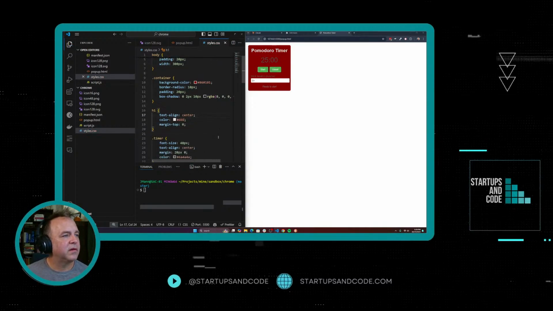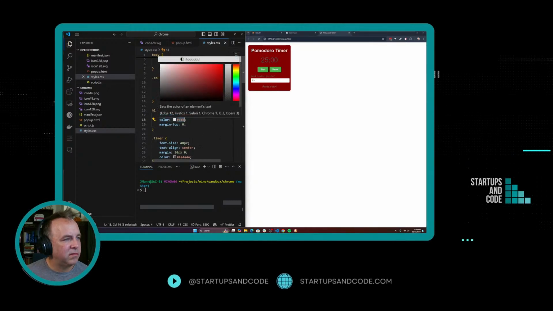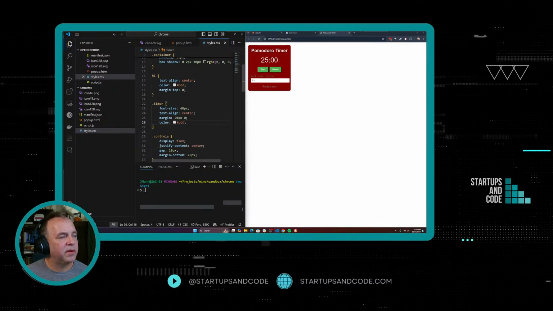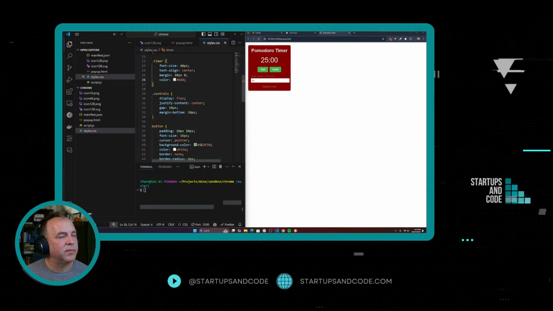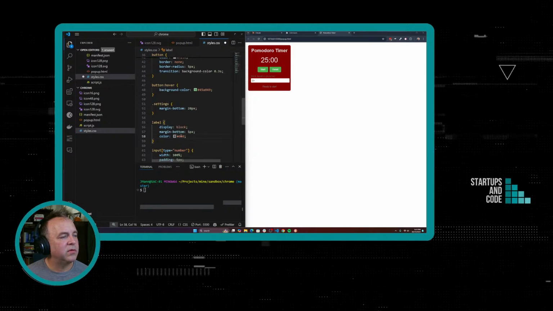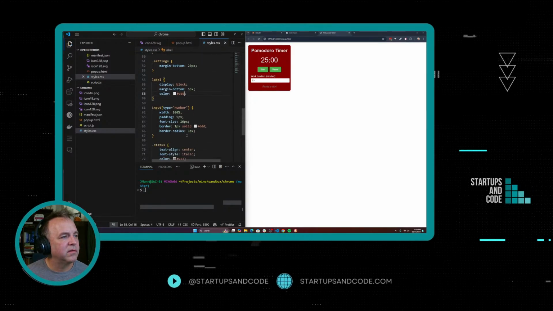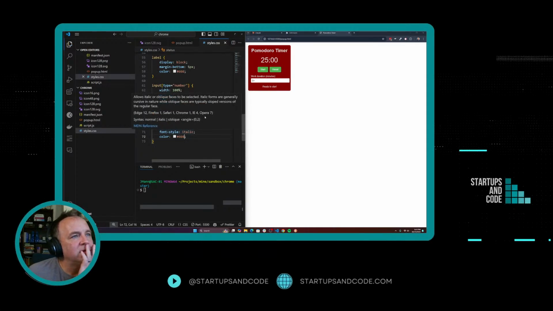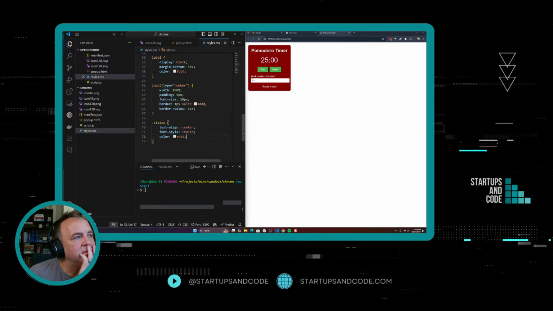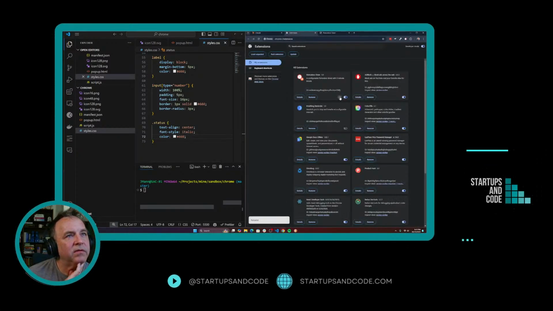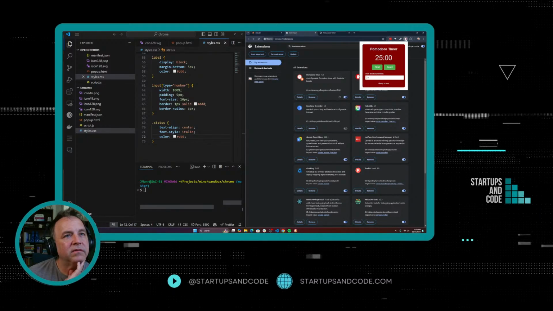Yeah, that's better. Background color, start, reset. That looks good. Label should be that. Ready to start should be that. And that looks good. So then if I reload this and I click on this, look at that.